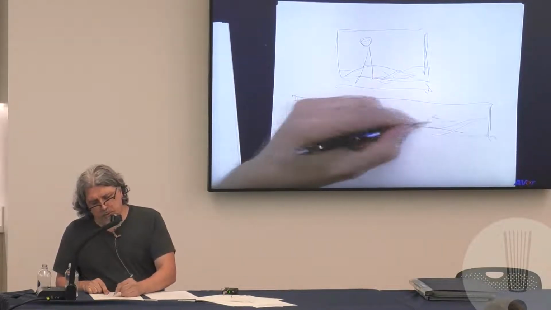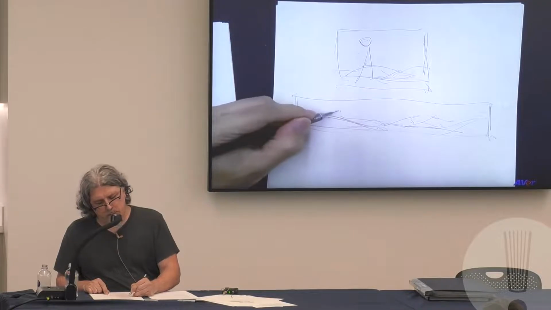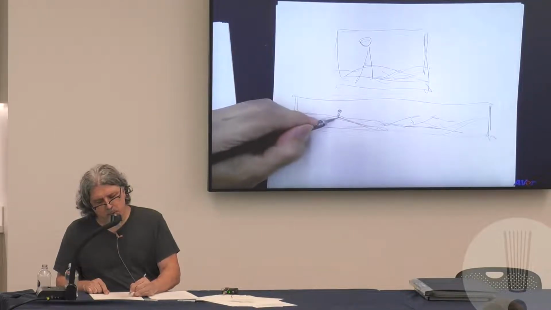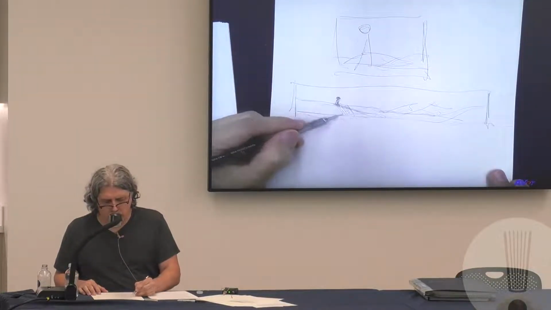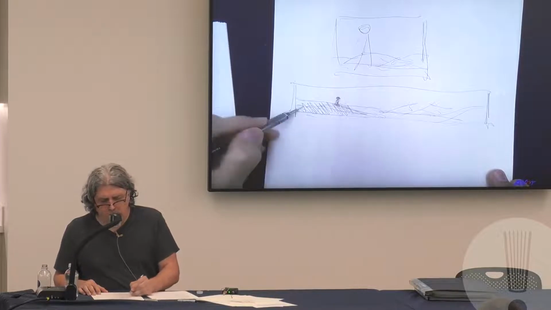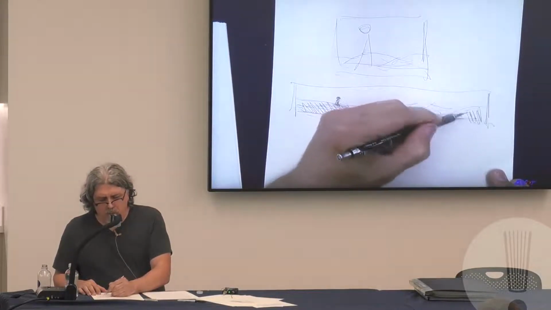There are all the dunes. It's just stuff as simple as that, suddenly he becomes much more alone.